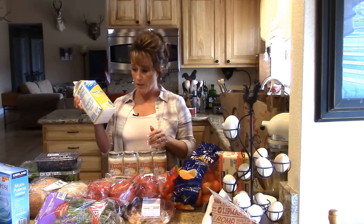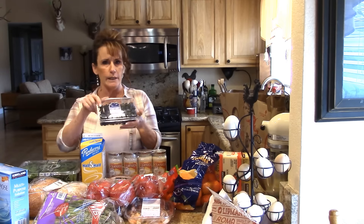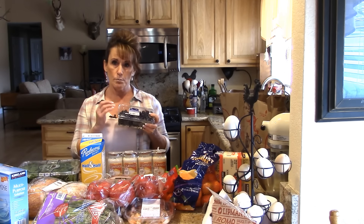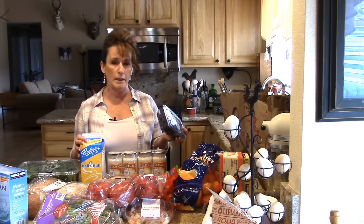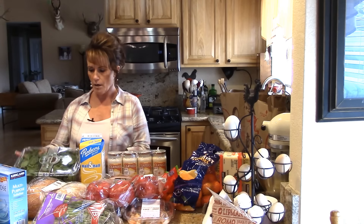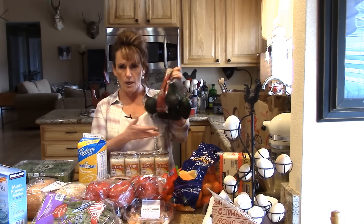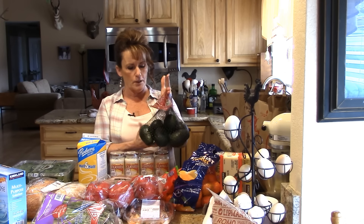Half gallon of half and half — it's always reasonable, way more reasonable than the grocery store. Blueberries — fresh blueberries — we have these in the morning with yogurt. Michael likes Cheerios with blueberries and bananas, though I just realized I forgot bananas. I've got a container of organic spinach and we'll have a spinach salad this week as well. Some avocados — these are pretty hard but they'll ripen.